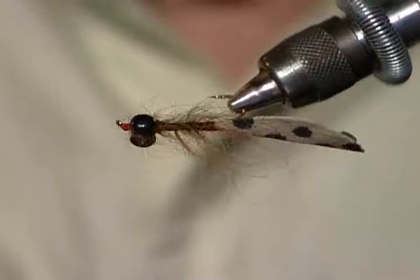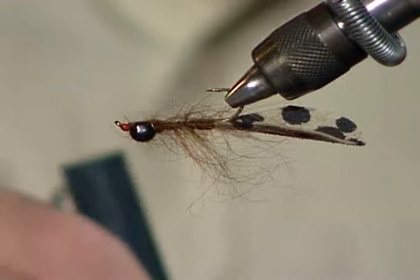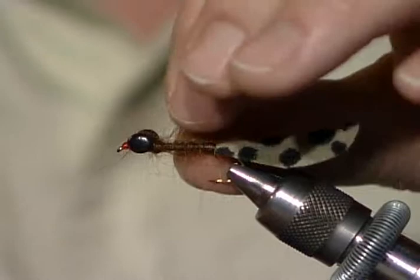Quite a bit. And, of course, the other thing, too, is those lead eyes are going to give it a movement. It will, and it will make it ride upside down. And so if you twitch that thing, it's going to just swim up and down. Going to be dynamite. Yeah, that's dynamite. Quite a fly.